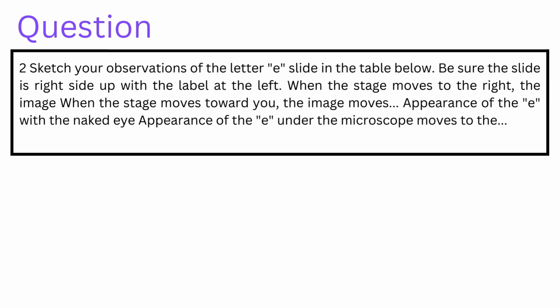Sketch your observations of the letter E slide in the table below. Be sure the slide is right side up with the label at the left. When the stage moves to the right, the image moves... When the stage moves toward you, the image moves... Appearance of the E with the naked eye. Appearance of the E under the microscope.